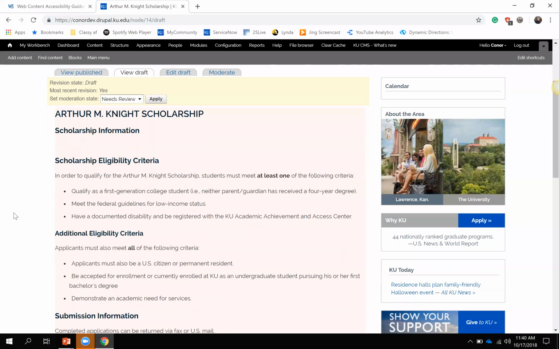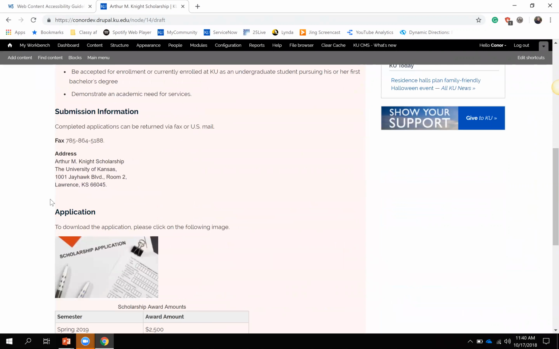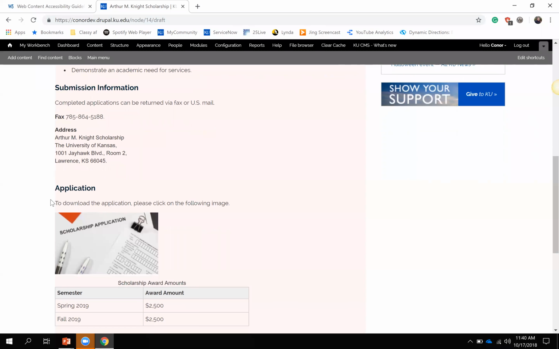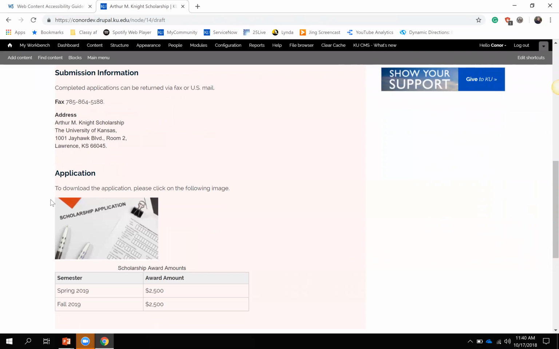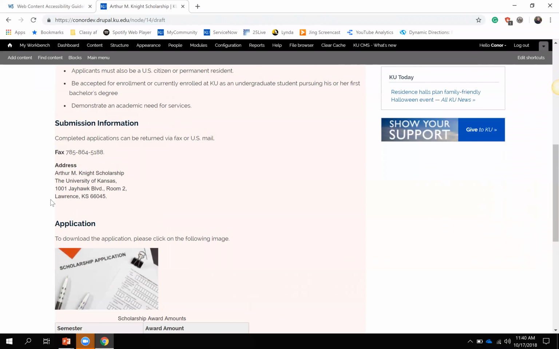So I would definitely move that table up on top, and maybe I would put submission information at the end and make the application higher up on the page, because those are going to be the things people will be looking for the most anyway. I don't want to have them scroll too much to even get down to it. Mm-hmm. And that's just more general user friendliness. Right. That makes it better for all of us, for sure.